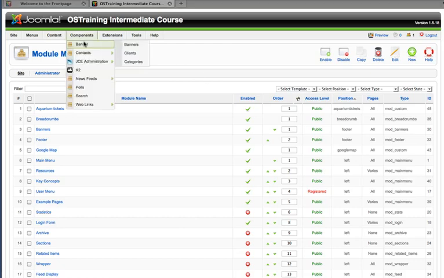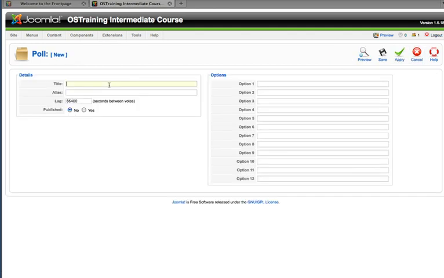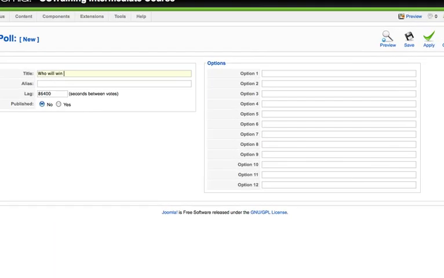Let me just show you one other example. Let's go to the polls and let's set up a new poll. Who will win this year's Super Bowl? Now, if I was writing an article about this, I'm going to say the Dallas Cowboys, Cincinnati Bengals, of course with T.O. and Chad Ochocinco on the same team. They'll either implode, explode, or they might even have a shot at winning this year. Denver Broncos and New England Patriots.